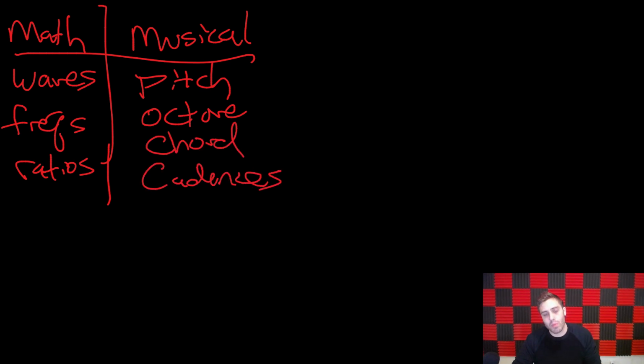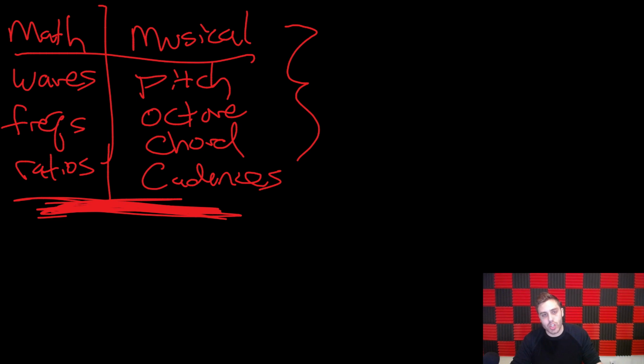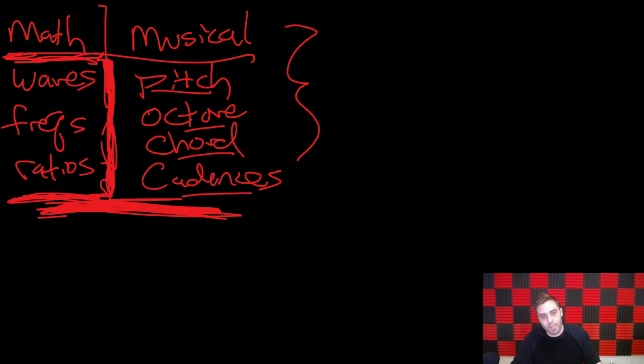But one of the most important things that you can understand from the very beginning is that these two different languages are actually talking about the exact same phenomena. And musical language is kind of an abstraction on top of the mathematical language. So it's really important when we're starting out to understand the underlying physical concepts and how these musical terms relate to them. So I'm going to start off the series by talking a little bit about physics, and then we're going to quickly move into the musical notation just so you have a grounding to follow the rest of the videos in this series.